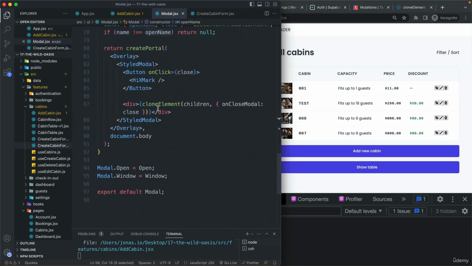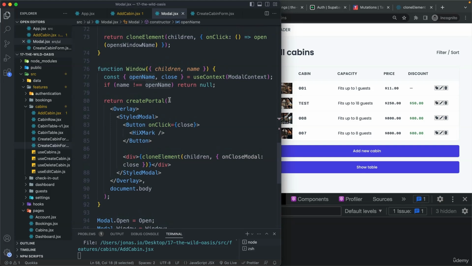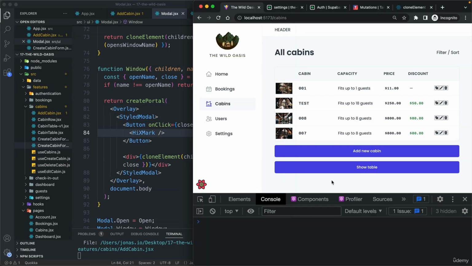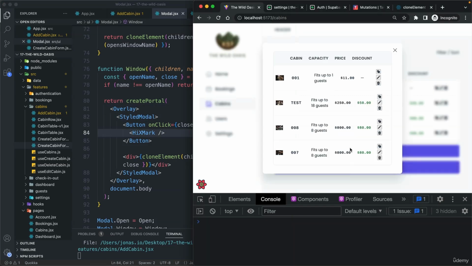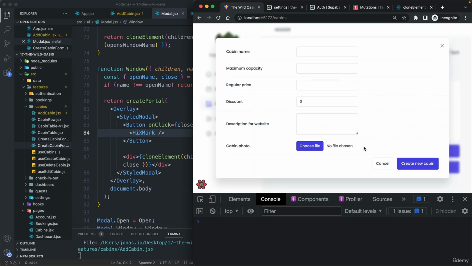Okay, and then here in our windows, one of the two windows will then have the name equal to table. And so that one will then no longer return null, but will instead return our window. And beautiful. Great. So here we now get our table, and here we get our cabin form.